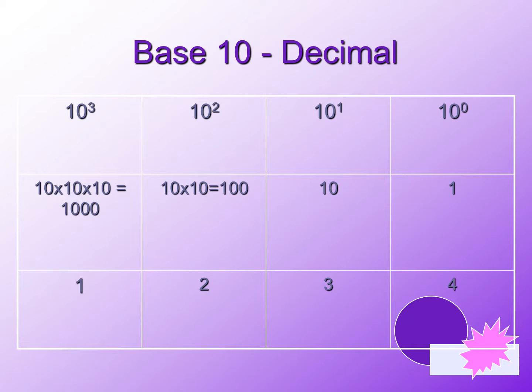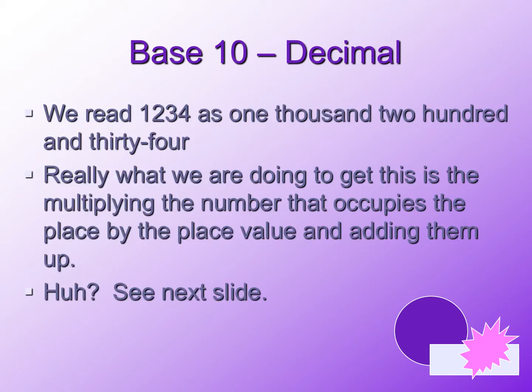So let's take now the base 10 numbering system and let's expand that. So let's put the number 1, 2, 3, 4. And you know that's 1,234. You just know that. You just don't even have to think about it. If I see the number 1, 2, 3, 4, I know that's 1,234. But really, what are you doing? You are doing this in your head so automatically because you know how to do this. You're taking the place value and multiplying it, and then you're adding them all together. Are you confused? Hang on.